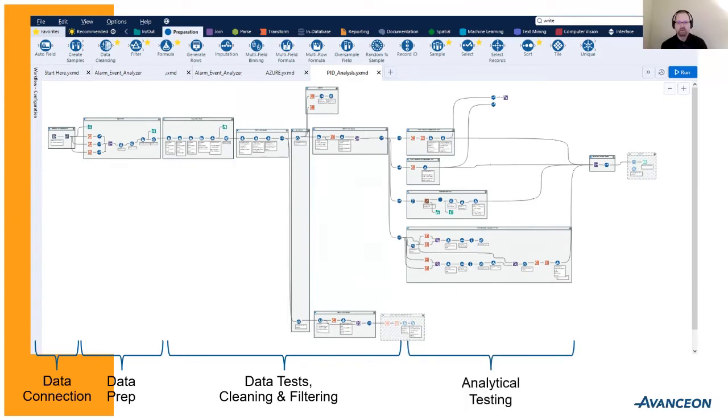Our next step then is the analytics, right? And this is the sexy part, all the algorithms that perform various tests. In our case, we're going to score how well loops performed in some variety of ways. And then finally, we have the output. So taking those different results and making them available, in this case, to a Power BI report card.